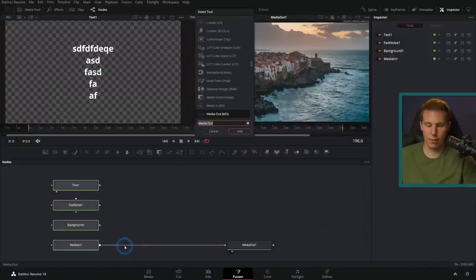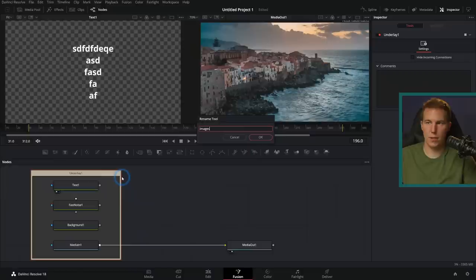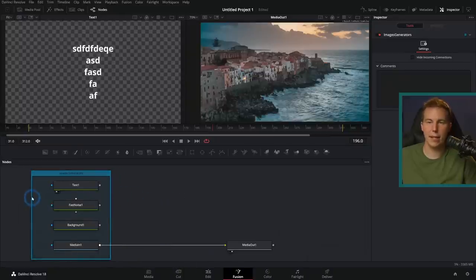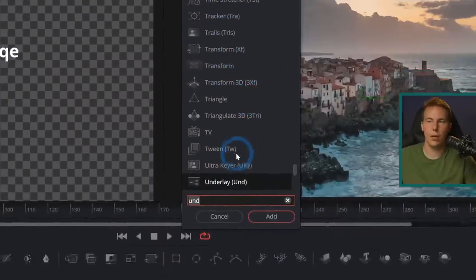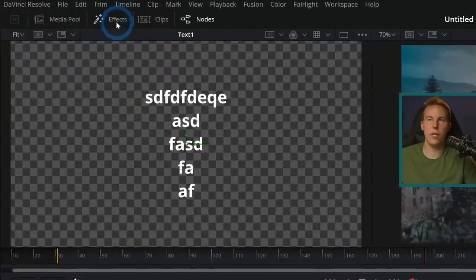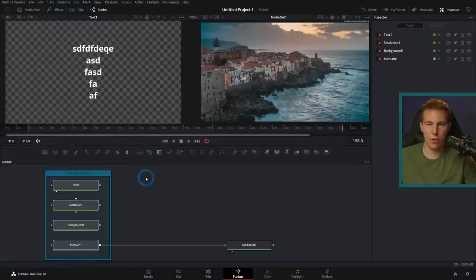So I'm going to add an underlay. Okay, and we'll call these image generators. So what I mean by that is that anything in this kind of category makes an image. How do I add an underlay? You select the nodes that you want to put an underlay on, and I hit shift spacebar. That brings up this select tool panel, and you can search for it and type UND for underlay. You can also go up to the effects panel and find it here. It's just faster to search it.